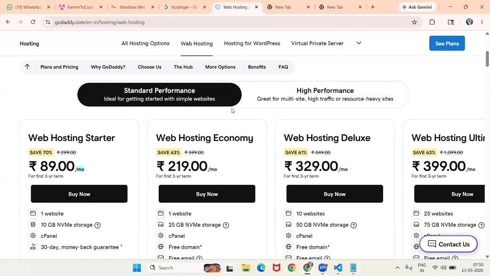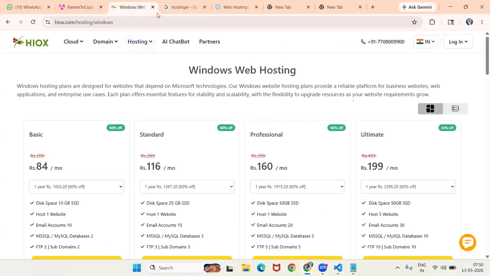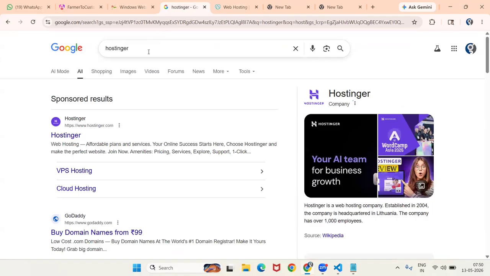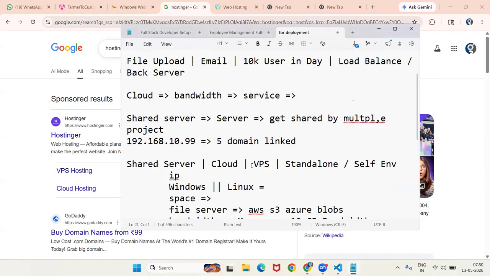If you purchase the same domain and hosting from GoDaddy, it might go to 3 to 4K. But if you purchase the same from Hoics or Hostinger, it might go to just 1500 for a year with domain and hosting also. Because this is a Chennai based company, their taxation and everything is less. Understood now? Everything we covered.